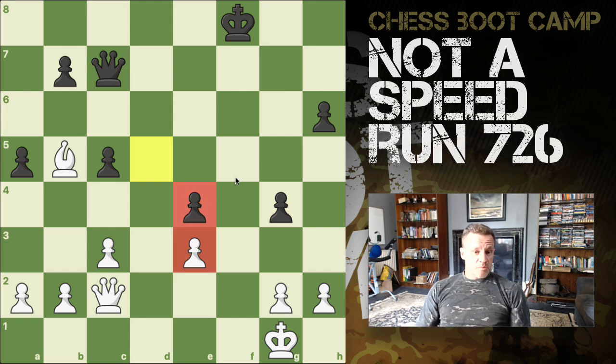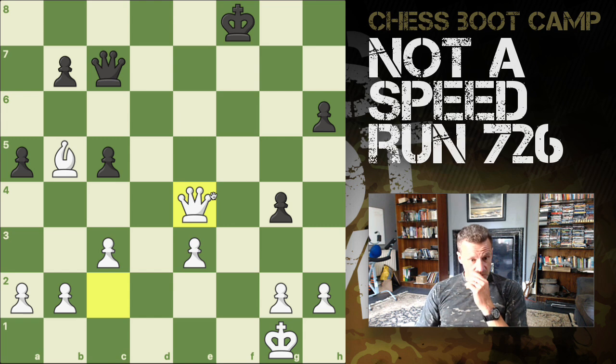I do also have an isolated pawn, by the way, on the e-file. I can just grab this pawn. I think I probably should, because his queen is no threat. So now it's just we go sweeping up.